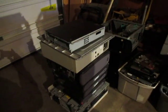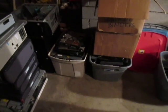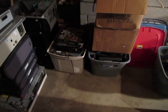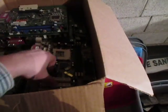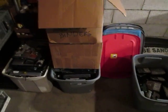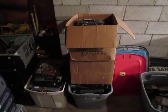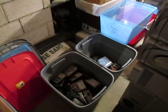I've just got some steel there, some towers I've been pulling apart. That's ready to go. I've still got some bins of some laptop parts and stuff. These two boxes are full of motherboards, floppy boards, CD-ROM, DVD-ROM, stuff like that. Ready to go. The bottom one's sealed, 40 pounds. The top one will probably be about the same, so there's about 80 pounds there, and I get about $3.20 a pound for those. So I'll be shipping those off as soon as I get that top box full.